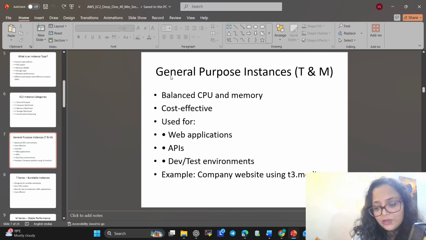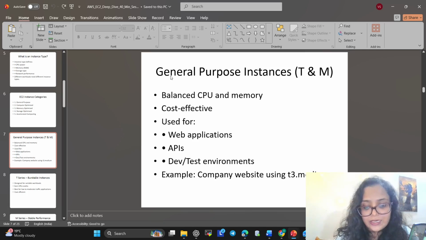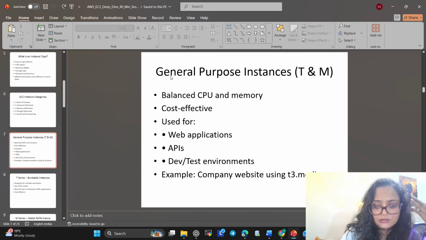Why all-rounder? Take a scenario like a medium-sized news website, a news portal like a local blog, which needs to handle text, images, and user comments simultaneously. Since the load on CPU and memory is roughly equal and predictable, in this scenario we can use M5 large, the perfect balanced choice. It's like a family car, good for city driving and long trips.